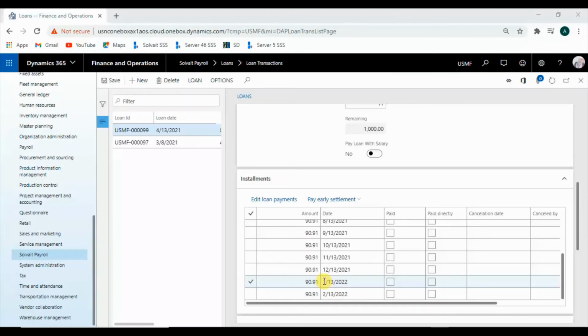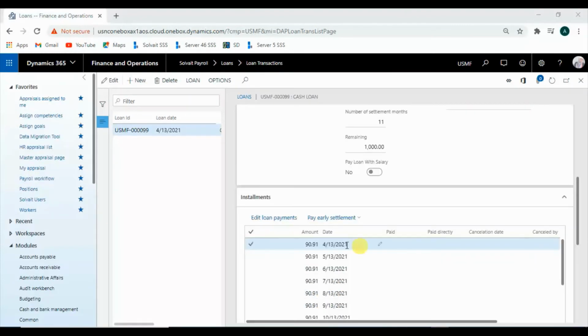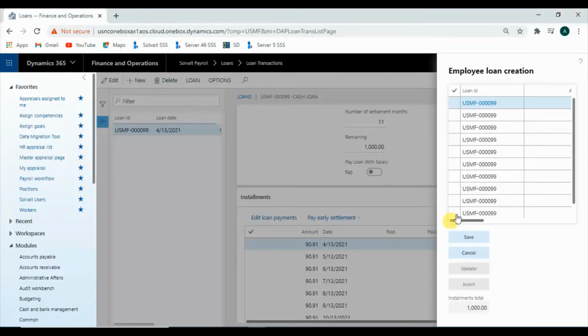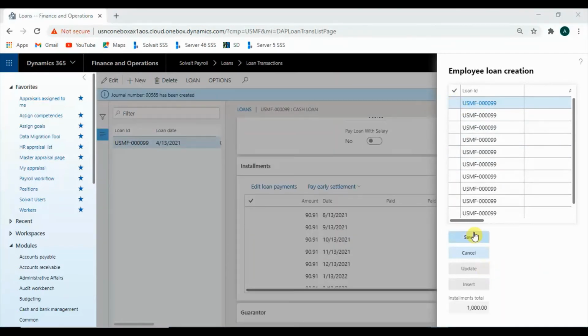So these are the allowed options. Click on Edit Loan Payments and select the installment you need to cancel. Once you select the installment, for example, I will select this installment.